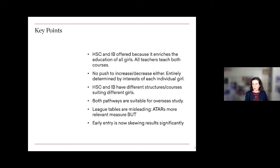And so a lot of schools are saying we are having trouble with students who get early entry because they're sitting pretty. They've got an offer before they do their exams. They no longer have to study. Many of these offers are unconditional. And that starts to take their minds away from the study. And that has an impact on their overall exam, which may not affect them, but would affect their cohort. That's not specific to Queenwood. That's just a new issue that we're getting in the HSC, but something to be aware of.